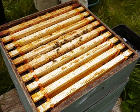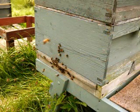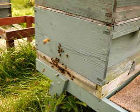Right, so now we're going to take off this second super. It sits on the queen excluder, so you can lift that. They've glued down, a light smoke. They're still pretty mellow. And again, before you take this off, ensure the queen's not on the underside of the queen excluder. A quick check. Lots of workers, no queen.